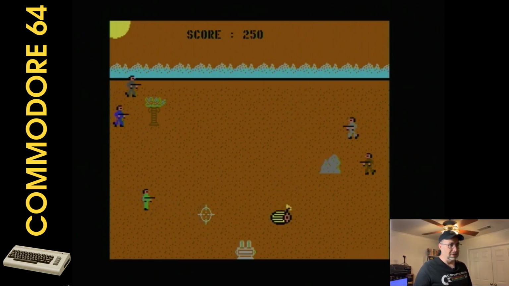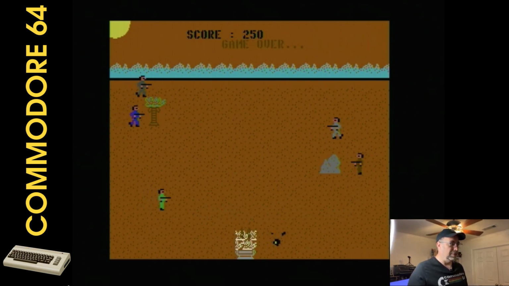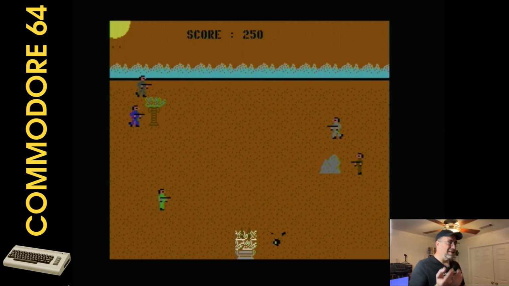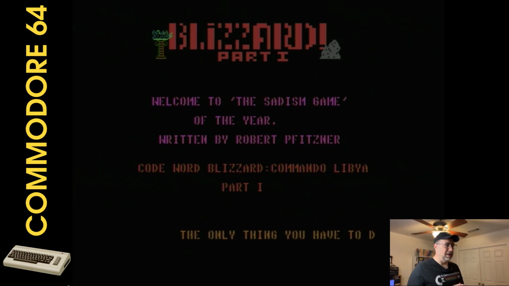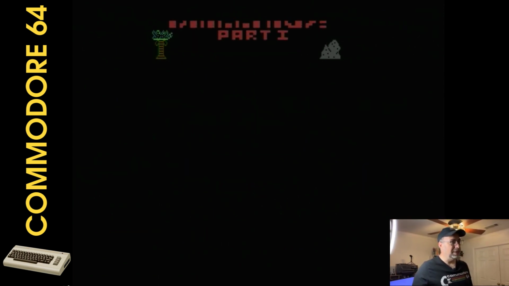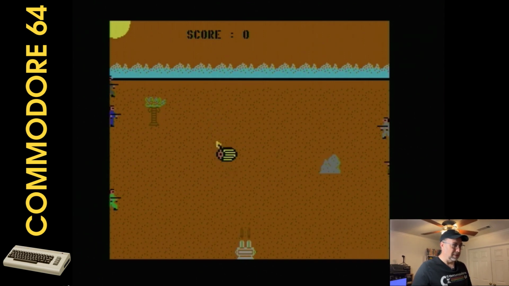I think I gotta shoot this or it's gonna blow me up. Oh, maybe not. Oh, yep, it blew me up. So if I see that come flying down at me, I need to go and shoot it. All right, let's try again. Let's focus on just shooting those things.